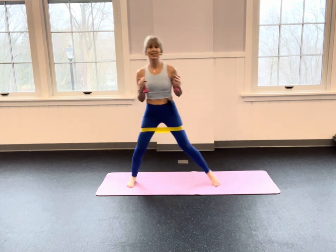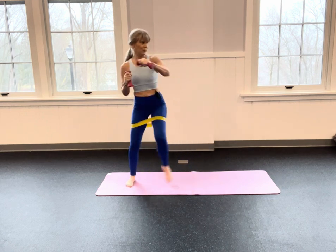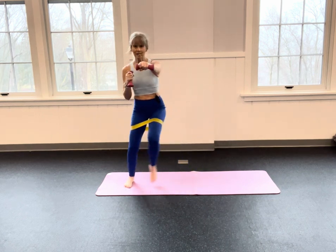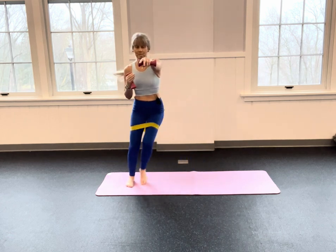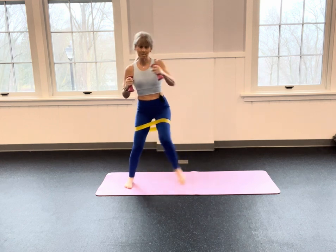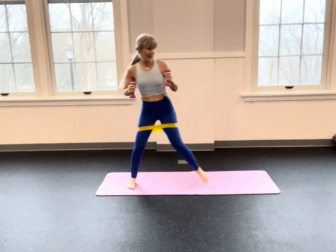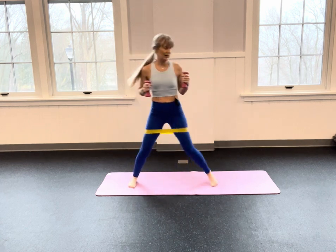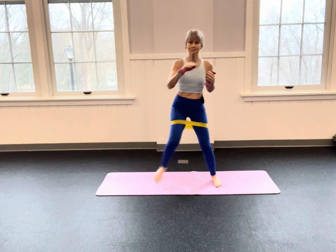Good. So I'm using 2-pound weights. I wouldn't go heavier than 3s. It's quick movement, long movements. Give me 8 more. 8, 7, 6. So having that band going around the outer thighs is working the outer thigh, outer hip, glutes.